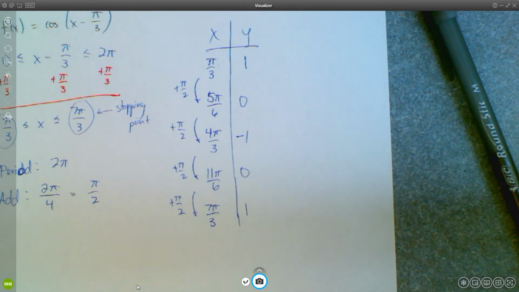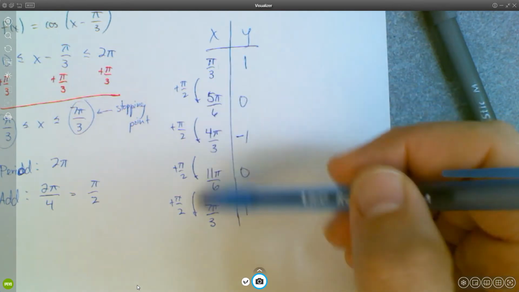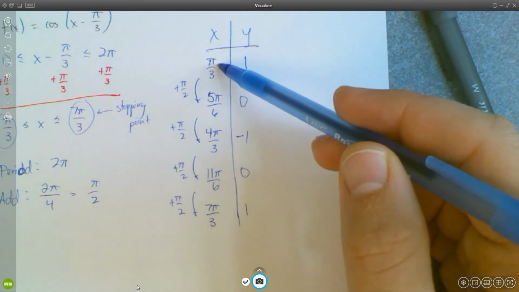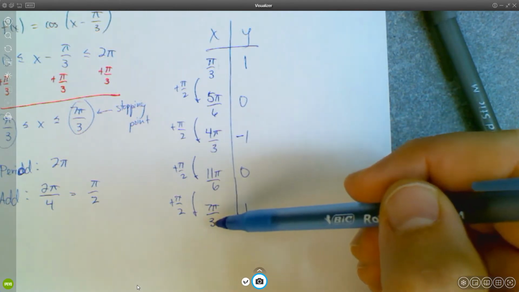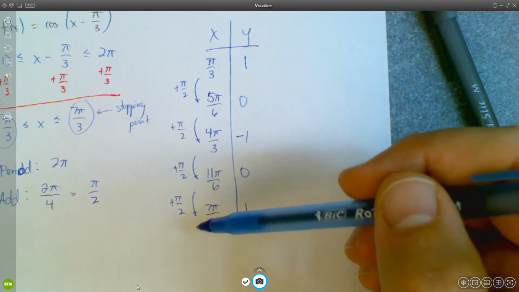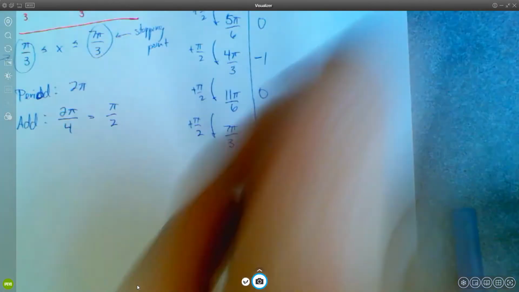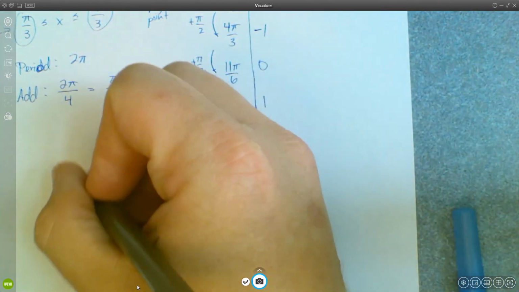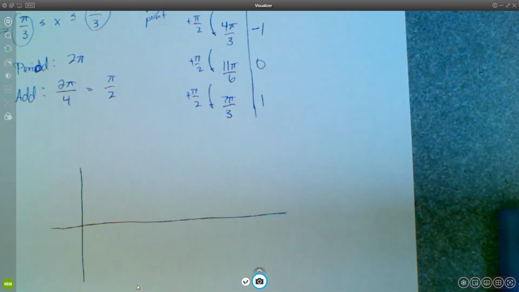Now when it comes to labeling the axes, this is a little bit tricky. I think the best thing to do is to get common denominators, so that this is 3 pi over 6, 5 pi over 6, 8 pi over 6, 11 pi over 6, and 14 pi over 6, because you're going to want to try to space them out correctly along the x-axis. So let's do that. I'm actually going to tick off pi over 6's.